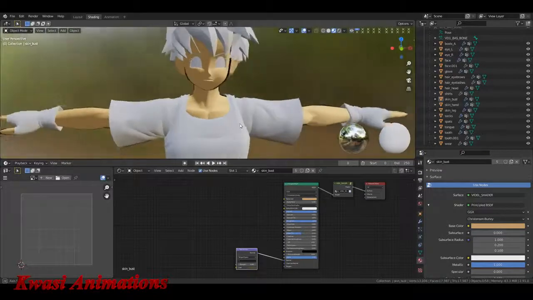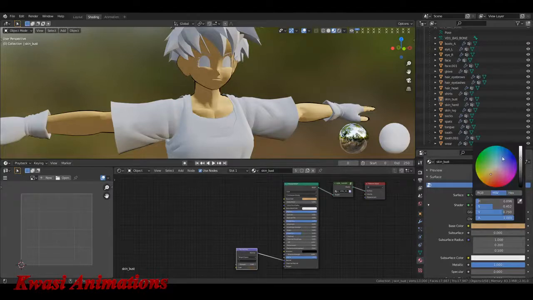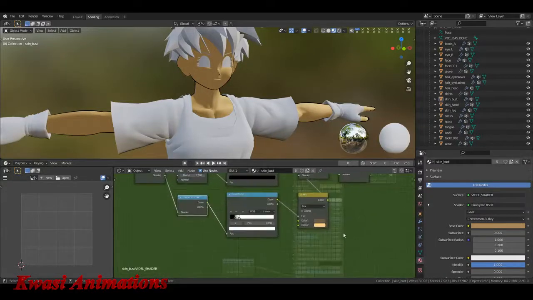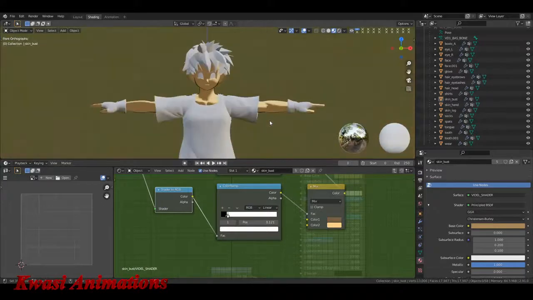Now, if you wanted her overall color to be darker, go to her main base color. You can do it here or here. I'm going to do it over here and you can make it darker. Okay. So I'm going to make it just a tad bit darker. Go back into my shader and I'm going to pull the dark side up some more. And the light side, I'm going to take down some more because I wanted it to be a little bit sharper where it's at. All right, so there we are.